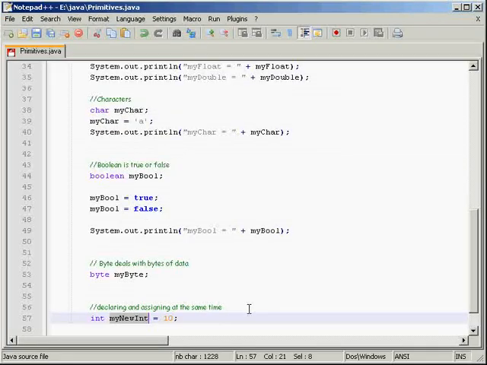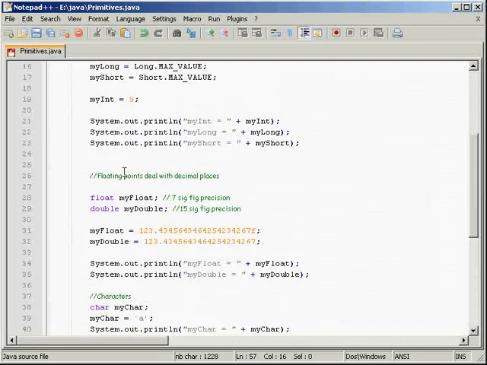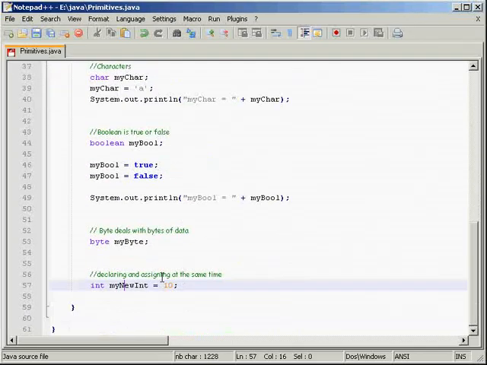Okay, so we've got a variable. Now we have a variable called myNewInt that's got a spot in memory that it points to. And then we get the assignment operator straight away. Java sees this and goes, oh, okay, he wants to store the value of 10 into this variable. So we'll put 10 in there. Okay? So it's exactly what's happening up here, but instead we're doing it on 1 line of code. It can save us a little bit of time by shortcutting things a little bit. So that's how we can declare and assign a variable using 1 line of code. With that is pretty much all.